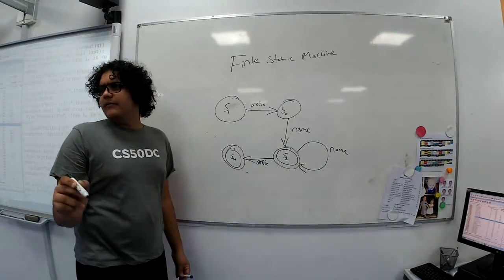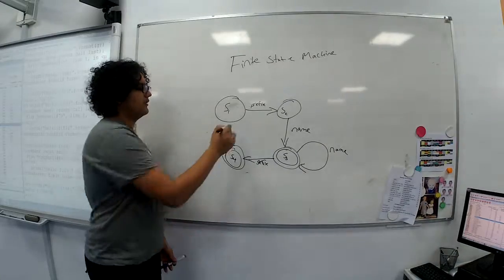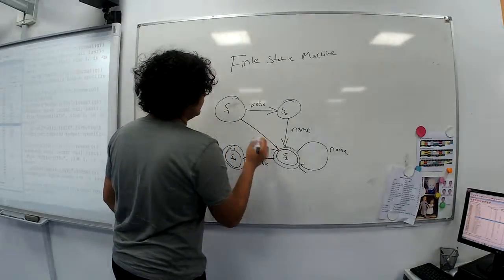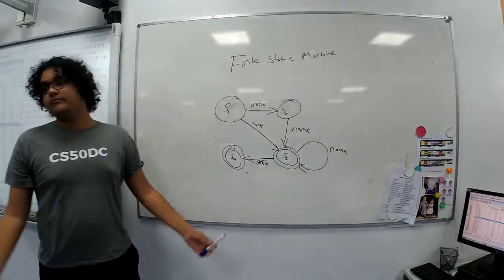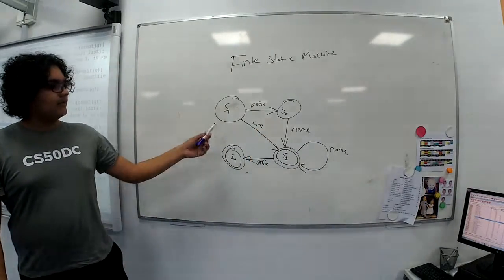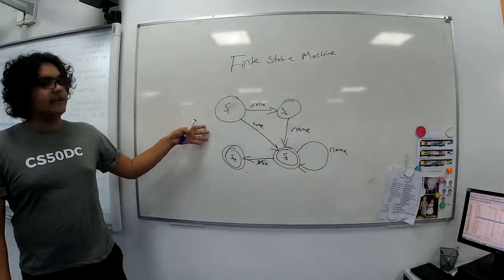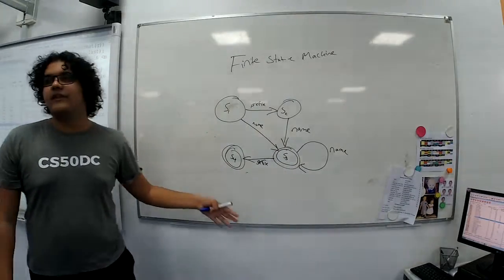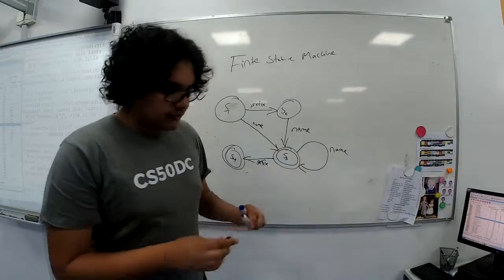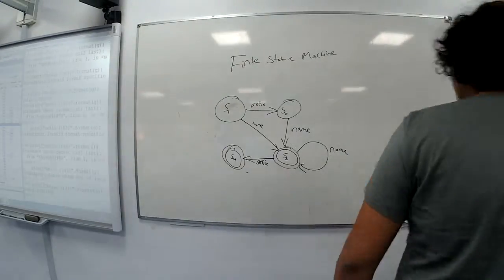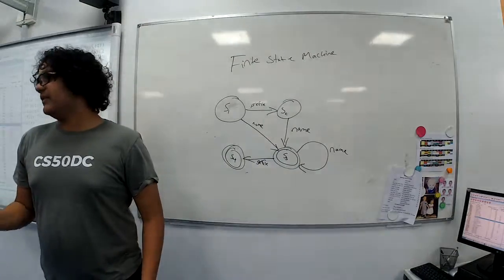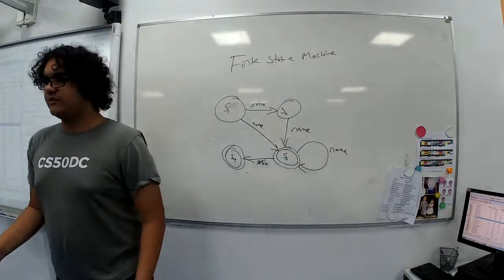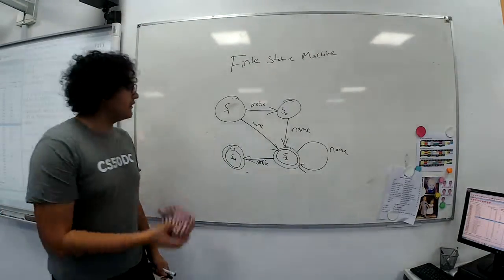And one more thing, what if you don't have a prefix or you don't like to use your prefix? You could go, you could jump straight from this state to this state with just having a single name. And that would also be an accepted name. So here we've designated the rules for a name using a finite state machine. Which is one interesting thing we can do and we can often demonstrate the rules of a language. And more specifically a programming language and what kind of expressions it's allowed to take using these diagrams.